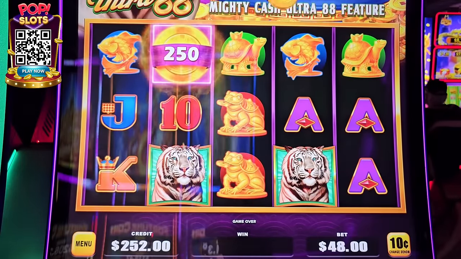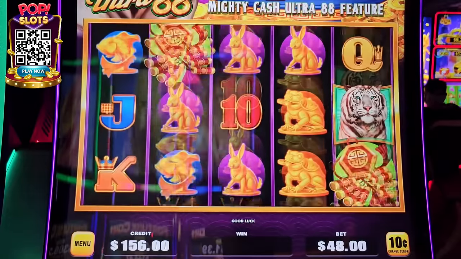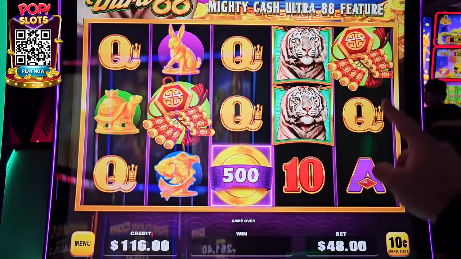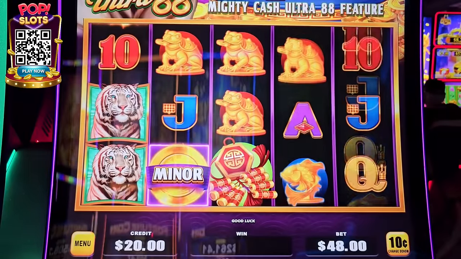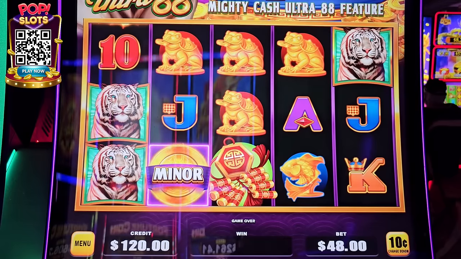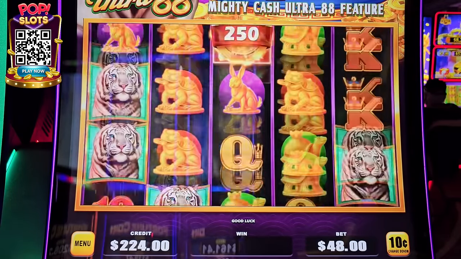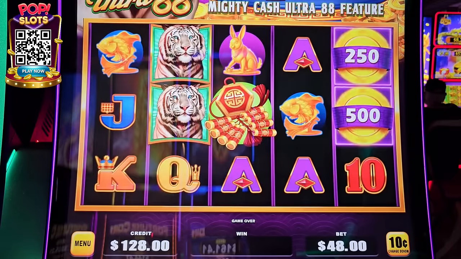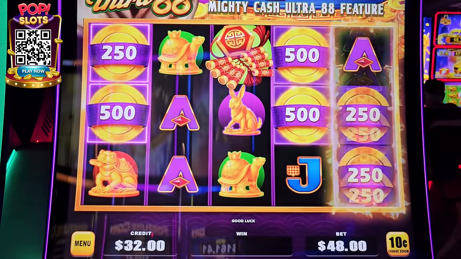Every time we get this red one, we may have a chance to get those pots, which will award the Mighty Cash Ultra 88 feature. It has Good Fortune also, and that's a bonus. Okay, let me insert a few more on it. Okay. Come on, Tiger. Let's get one beautiful bonus. Good Fortune. One more.